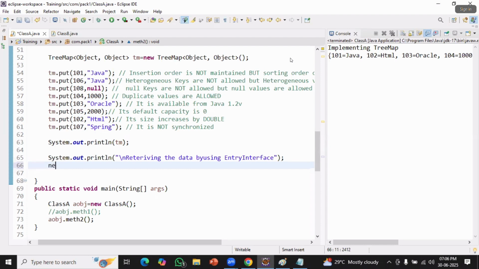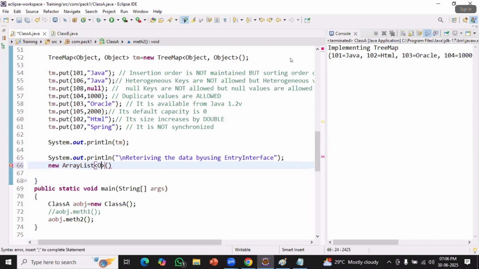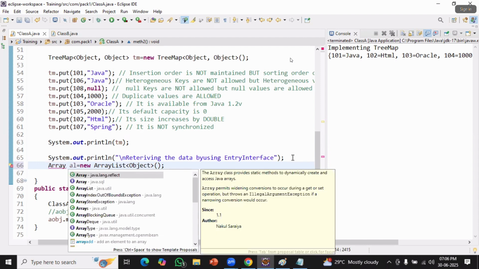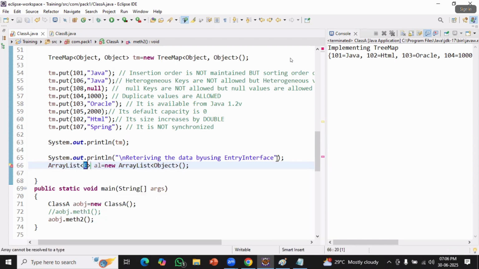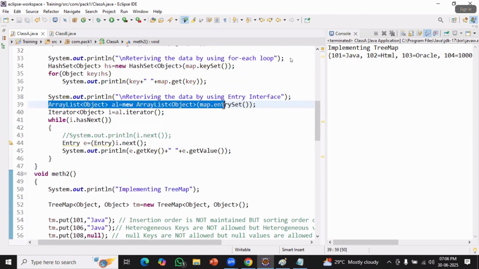Tell me the code. New ArrayList, here Object, Object, equal to al belongs to ArrayList. Previously also I have taken ArrayList only.